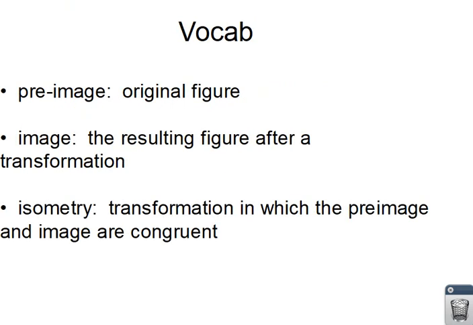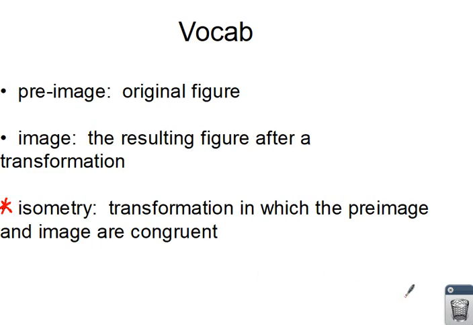Alright, a little bit of vocab that you need to understand. The pre-image, this is the original figure before we do anything to it. This is what we start with. And then the image is the result after you move it, after you slide it, flip it, rotate it, whatever. That would be the image. This word right here, kind of important. You're going to hear this a lot.